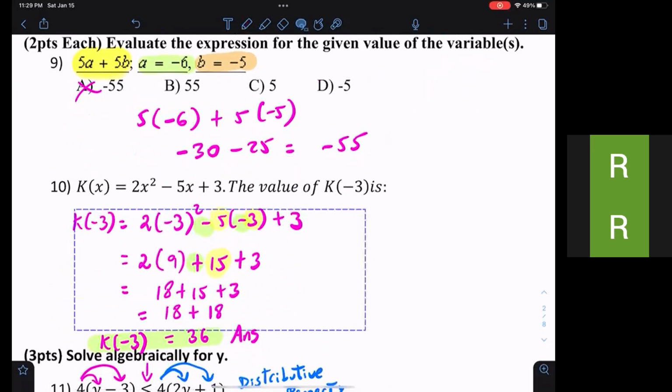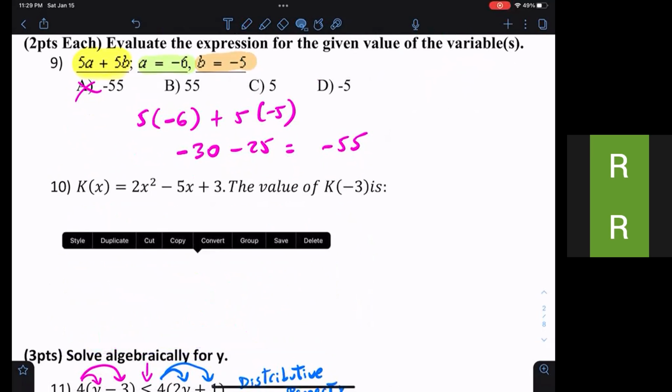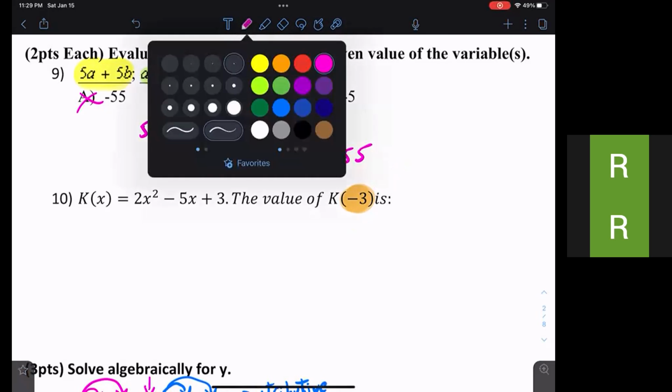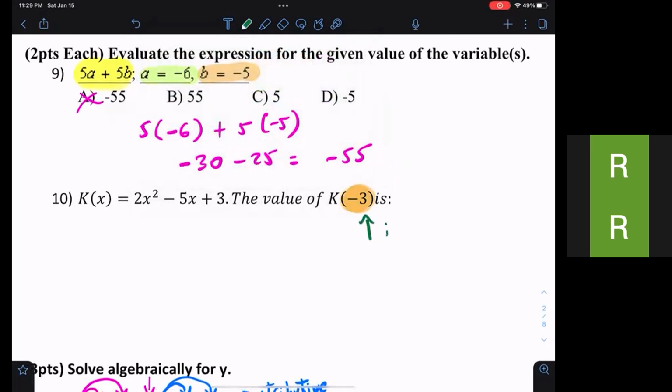Next. So here they're asking you to evaluate the function, right? So how do you evaluate a function? They give you, remember, this is the input. This is the independent variable. Sometimes this is your domain, right? Because these are the x values that you can put in the function. Also, this is the domain if you want to think in terms of domain and range. So this thing right here, this is a function.